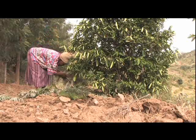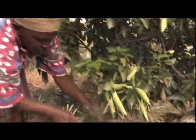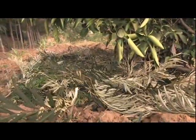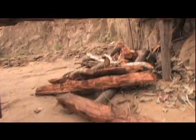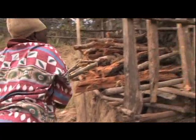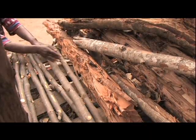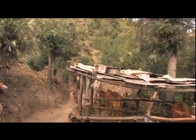Benefits? First, there is the shade, and this shade brings welcome fresh air. The second is in the leaves — because if you lay them down in your farm, it becomes really nice. The goodness of those leaves is the fertility that they bring to the soil. Penina also uses the poles of Grevillea for building, small branches for firewood and for fencing as well. In some drier areas, its greenery provides extra fodder for livestock.